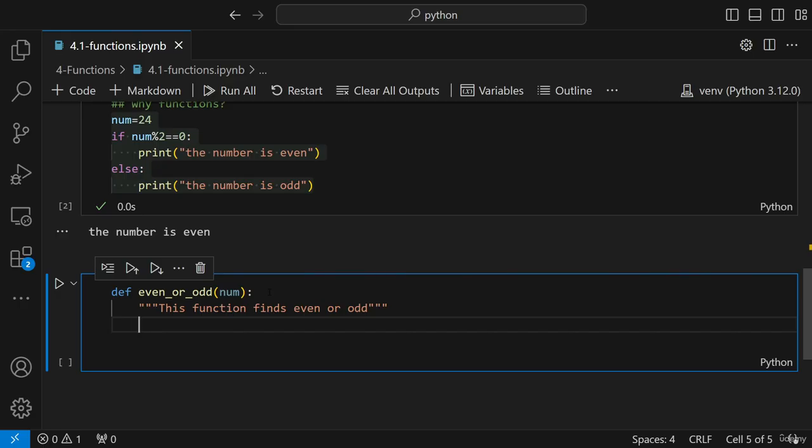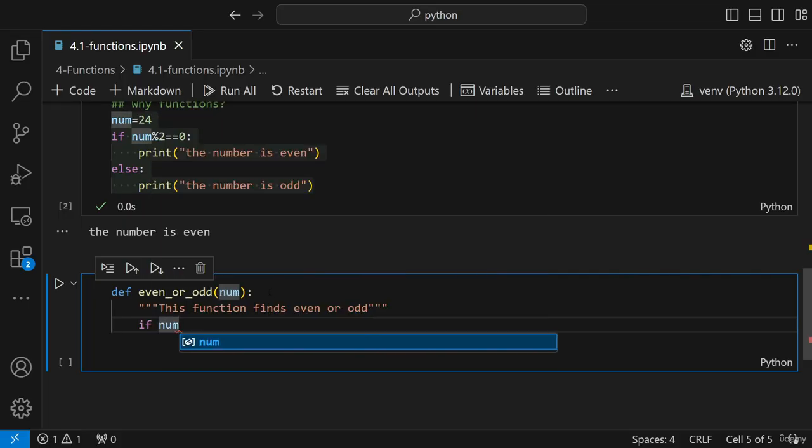It is not compulsory that you really need to write a docstring. You can also leave it completely empty, and you may also not even write any of these things. But it is a good practice that we should definitely write some information about the function itself. Now I will go ahead and write my code inside this.